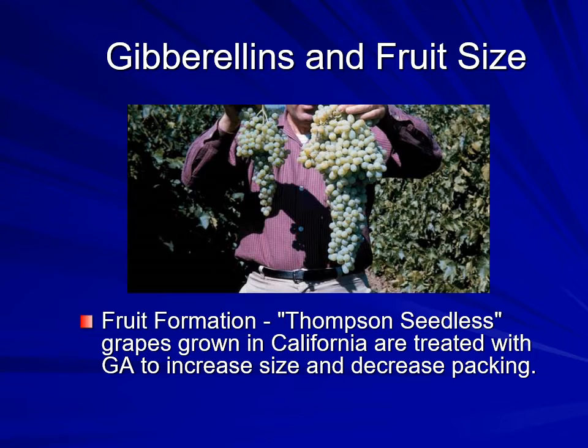Another common application for gibberellins is in the produce industry. What you have here on the right is seedless grapes from California that have been sprayed with gibberellic acid versus control ones on the left. And so most of the grapes you buy at the grocery store have been sprayed with gibberellic acid. And the reason being that the farmer gets more fruit off their field.